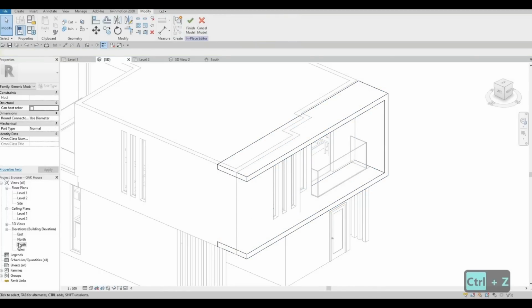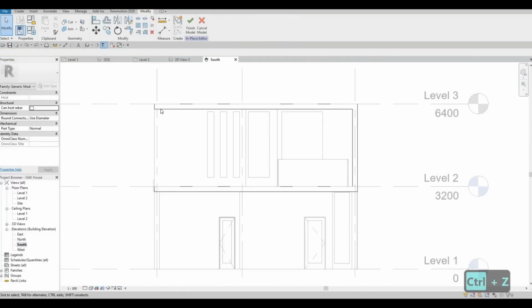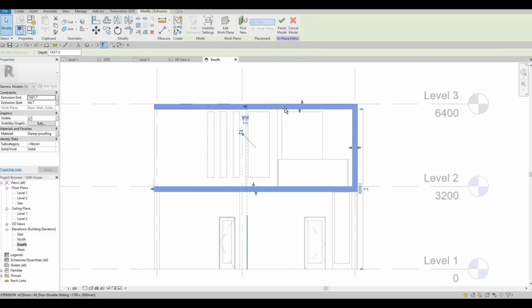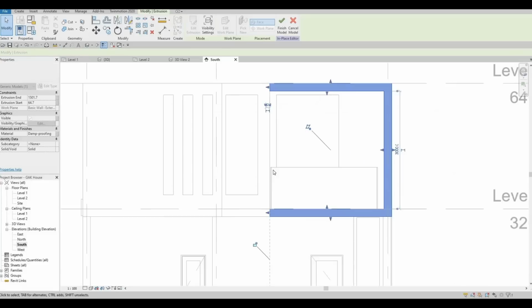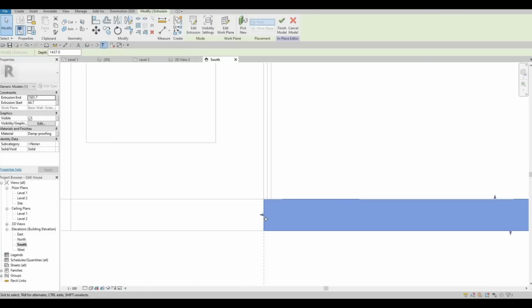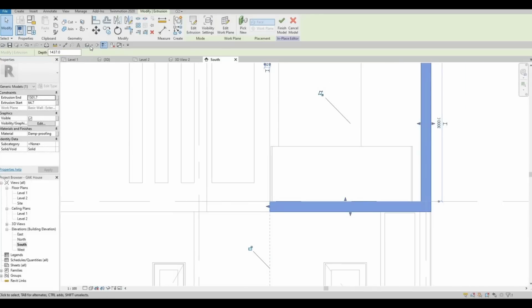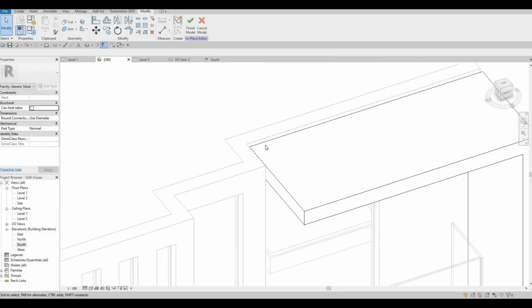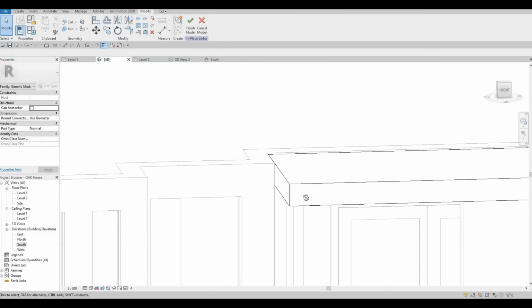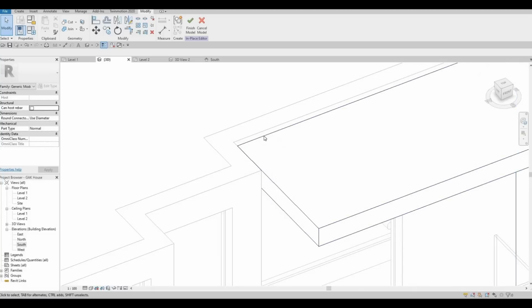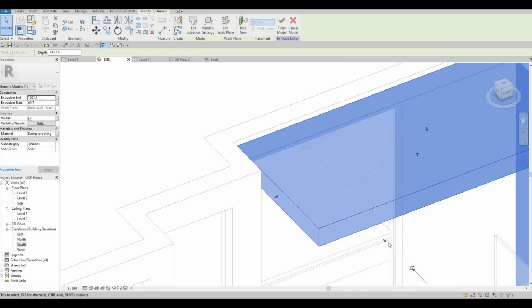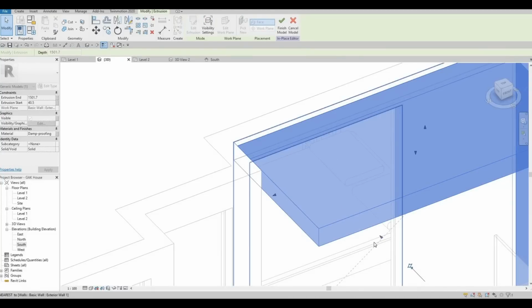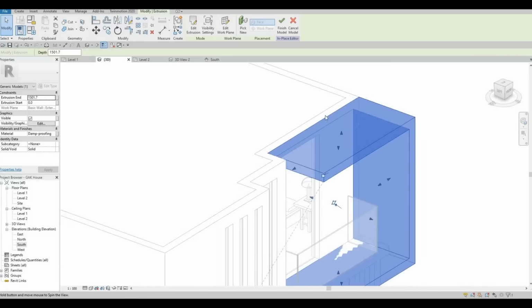Okay, so now I'm just gonna go back to south elevation and I'm gonna move this one only here. So might as well change this to this. And I want it to be exactly on the face, like that.